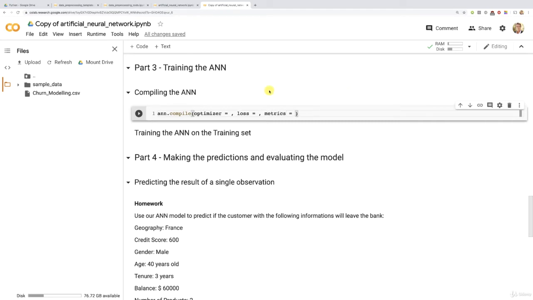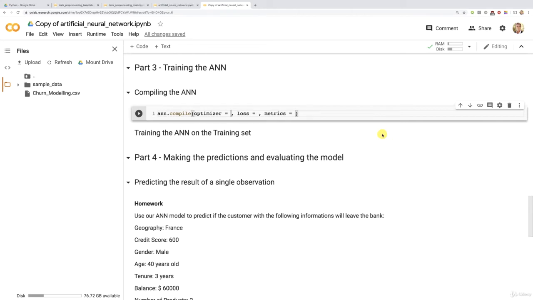All right, so for the optimizer, which one would you like to get? Well, in the intuition lectures, Kirill mentioned that the best ones are the optimizers that can perform stochastic gradient descent. And the best of them, the one that I recommend by default, is the Adam optimizer, which is a very performant optimizer that can perform stochastic gradient descent. And by that, let me just remind what stochastic gradient descent allows to do.